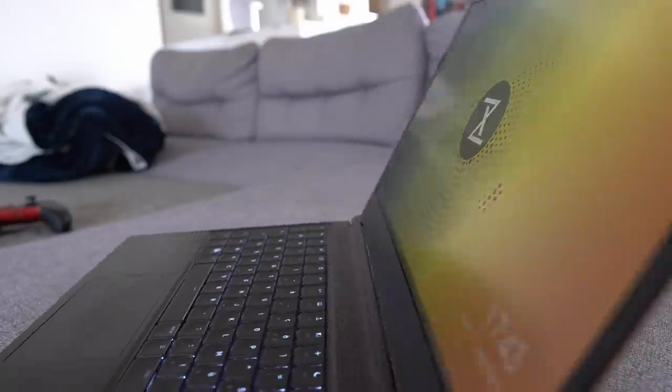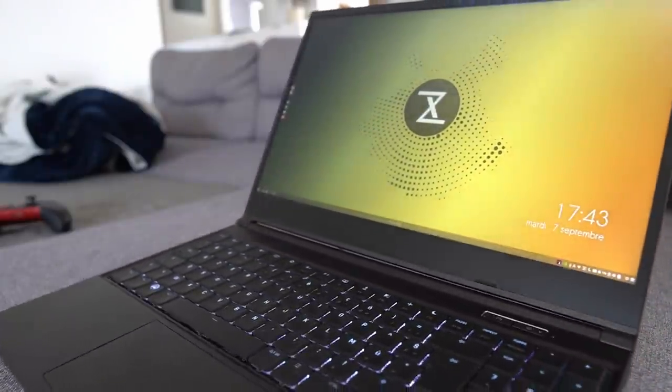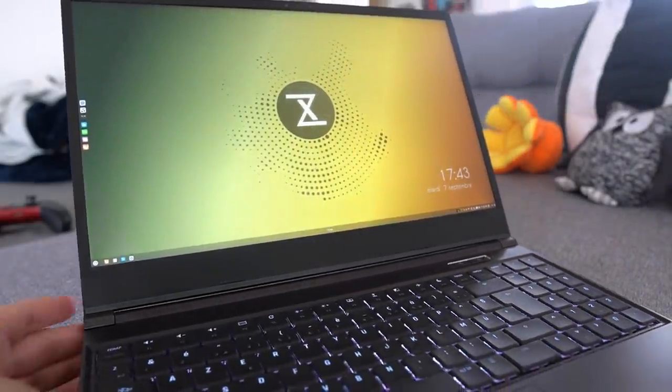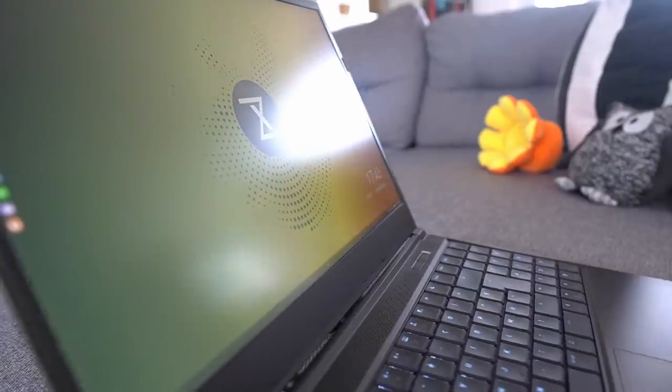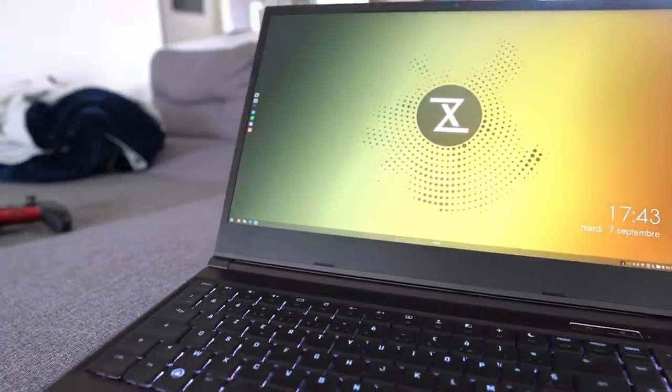The display is one of the major focus points of this laptop. It's a 3K panel at 2560 by 1440p, running at 165Hz. It's got amazing viewing angles, really good color accuracy, and seeing as this laptop is definitely made for creatives or gamers, it's a fantastic display.